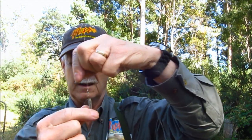The reason I use the snap swivel is a lot quicker change, a lot easier changing over. No messing around, cutting the line, doing more line up. A lot of people prefer to do that, but I don't. And I do the same with the snap swivel on the main line, the 4-pound line, so if I change over to a hard body, bang, I'm straight off with the hard body. Go back again, if you're stopping and changing, swivel's the way to go. Well, that's my opinion anyway. So that's just a little tip for when you're using blade spinners.